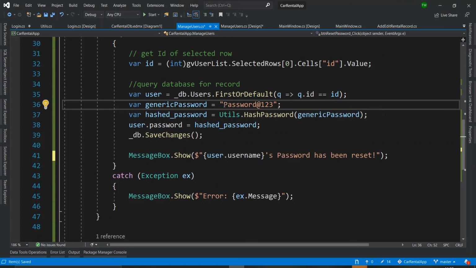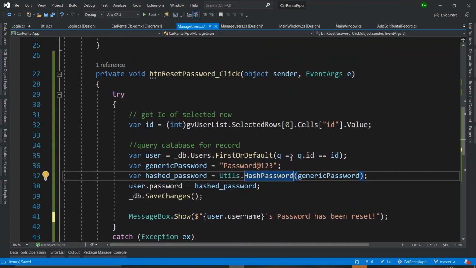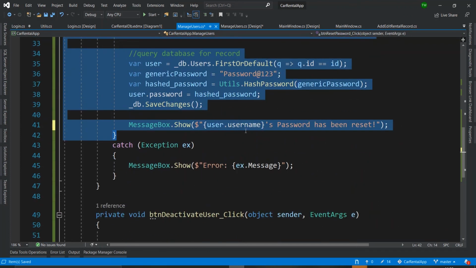You would never want to tell the person that your new password is password at 123, because then anybody can go in that person's account once that password has been set, if this is the password that's been used for every single person. So security wise, you would want to tell them that it's the first 4 letters of the first name, the last 2 letters of the last name, and the date of birth, something that only they should be able to sit down and figure out easily, and probably be a bit more difficult for somebody else to figure out. All right. So that's a nice, quick and dirty way of doing the reset password function.